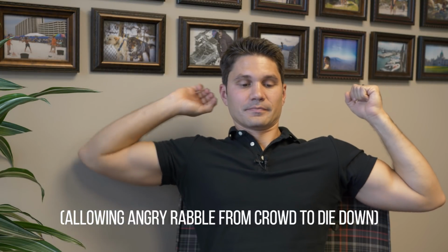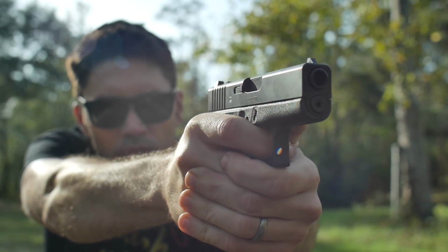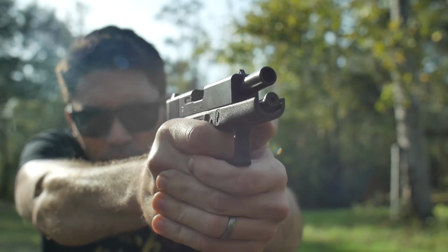I can already hear you guys griping about it. James, the Glock fanboy. Maybe I am a little bit, but that said, I also have to be consistent because I said that this was on my top 5 concealed carry guns, all concealed carry guns. I said this was the #1, so I certainly couldn't back off that now, could I? But I have no reason to.